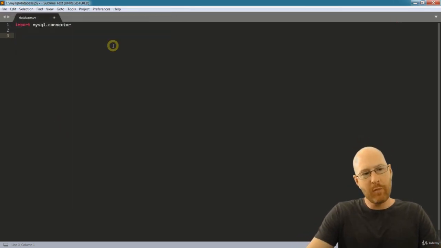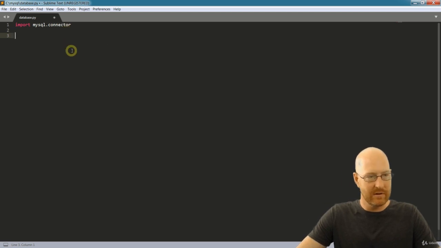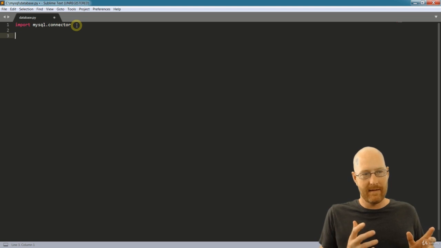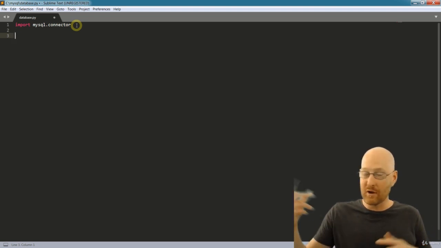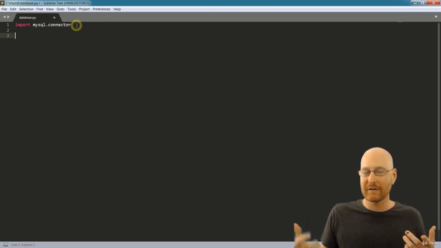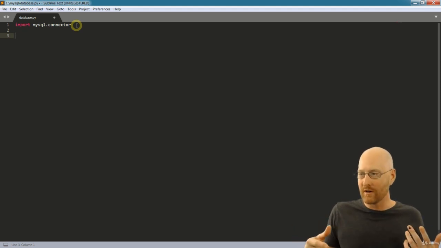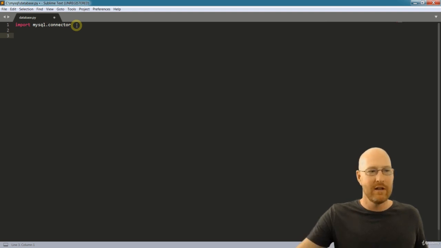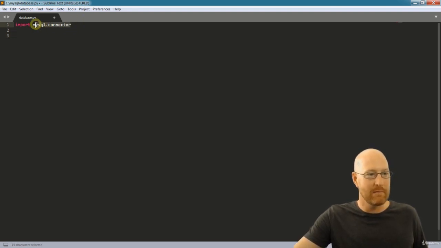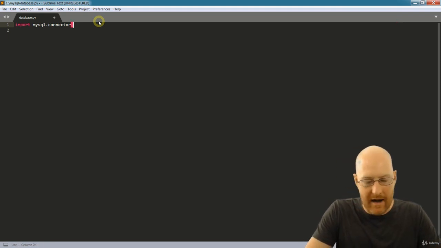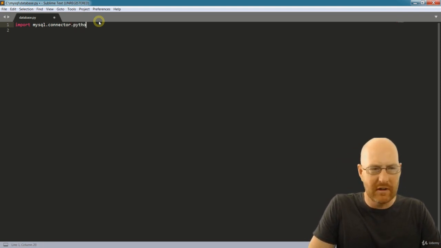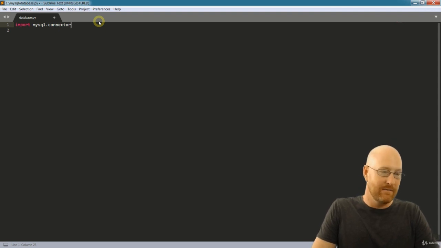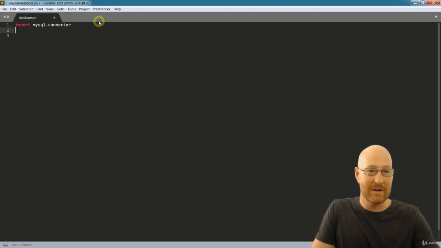Okay, so we've imported the MySQL connector module that we just installed. Now, if you try this and it doesn't work, and then you have to go back and pip install MySQL connector -Python, or pip install MySQL connector -Python -RF, you can still get away with just importing MySQL.connector. You don't have to import MySQL.connector.python, for instance. I believe that's the case. If you run it and it still doesn't work, try doing that.